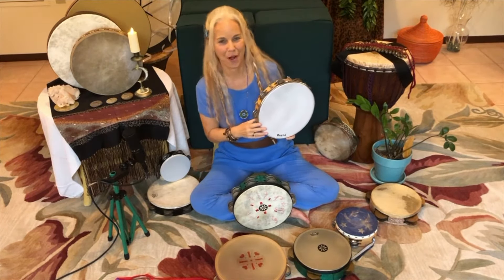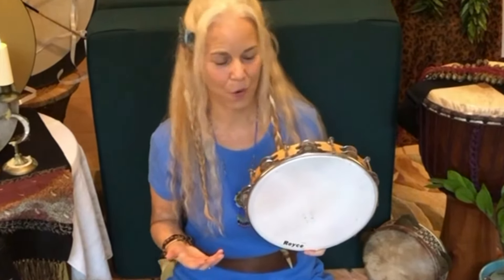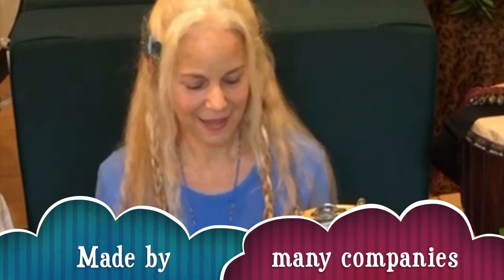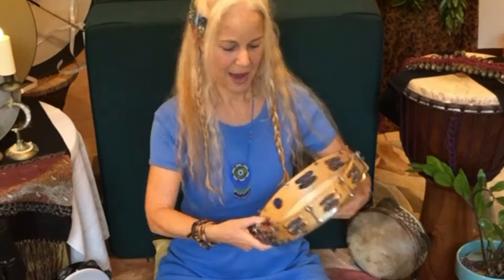Another plastic-headed drum — this time tunable. These metal bars allow you to tighten or loosen the head depending on the note you're looking for. This was actually my first drum, which I bought from Lane in March of 1993. The drawback to these is what is also so wonderful about them: the tuning. These metal pieces are not very comfortable to the hand and can get in the way of your playing. What we often did was go to the first aid section of a drug store and buy moleskin — the same stuff you'd put in your shoe — which has adhesive on one side and is slightly padded. That really helped a lot.